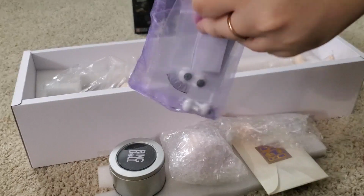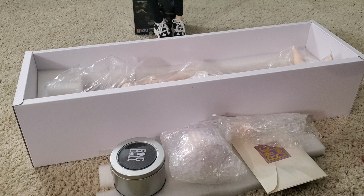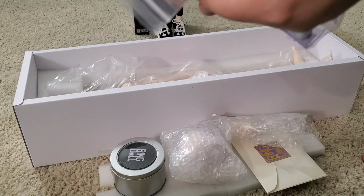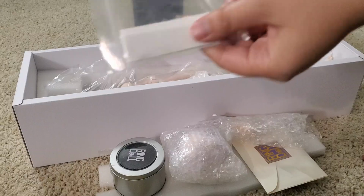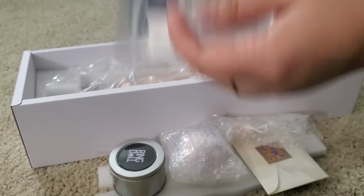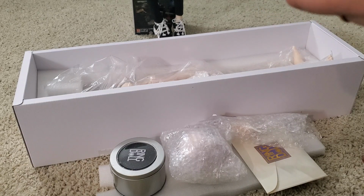So what else do we have in this extras? These are obviously things to use on the eyes when you put them inside the doll. It's kind of like this Play-Doh like thing, which you use to put the doll eyes in. And I have not just one pair of eyes, but two, because I ordered the second ones. It's not like a gift.